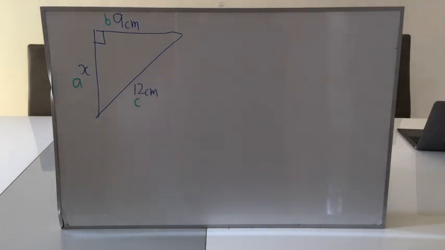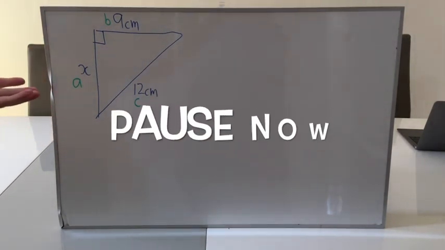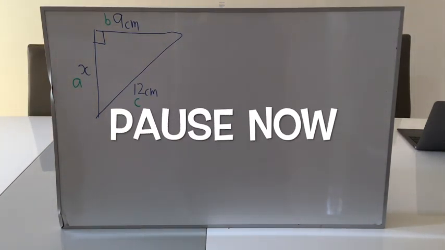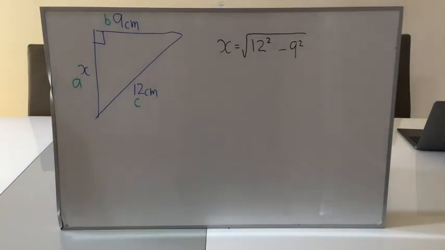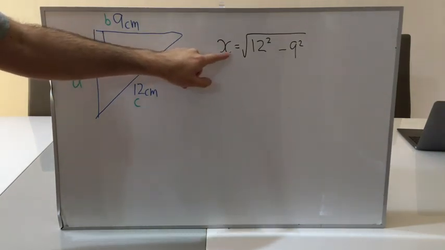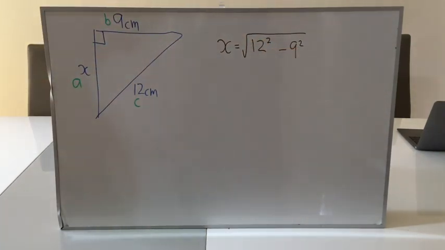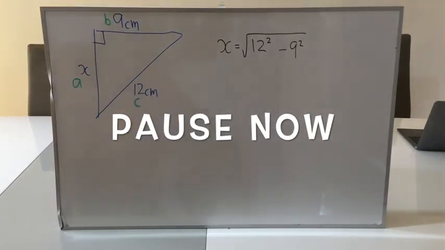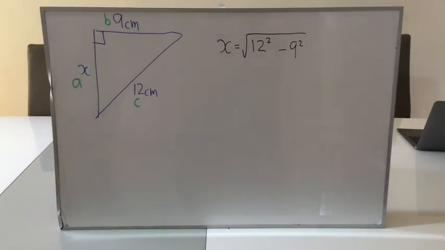All right, rewrite your new purple formula. Swap the letters for the numbers. Once substituted, it should look like this. The one that we don't know is before the equals sign here, and then everything else is underneath the square root sign. Type in your calculator, 2 decimal places. X equals 7.94 centimetres.